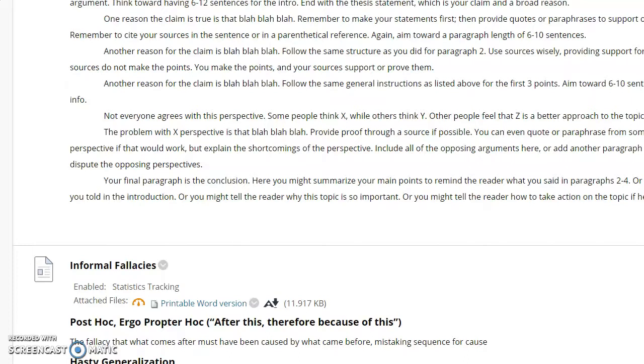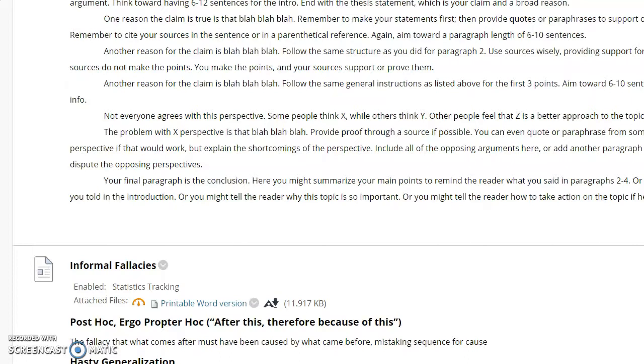Sometimes you can use a source that supports that perspective, the perspective that opposes yours. You can use a source there to show how someone views that perspective and then explain what's wrong with it. Explain the shortcomings of it.